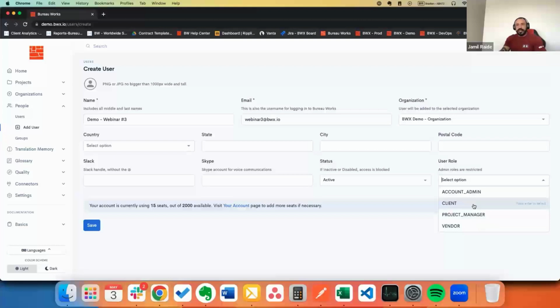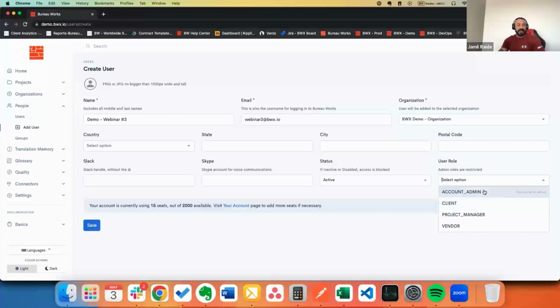Client is usually used as a requester. So it's a person that's going to request a translation from someone. Let's say that you have a client, and that person will probably be a client user in the platform. What that person could do is upload a file and request a quote from you. Then you prepare a quote and send it for this person's approval. This person is going to approve, and then you're going to start working on the content. So again, it's kind of a requester, this client role.